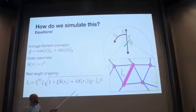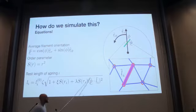I said, what are the symmetries, essentially, in the same way that with the Poincaré-Hopf theorem I said there has to be a defect. You can do a similar kind of process here where I say, okay, P is allowed to come in here, that's P dot L, but it has to be squared because P is nematic. That means that P and minus P are the same. So this term is dictated by the symmetry of the system.